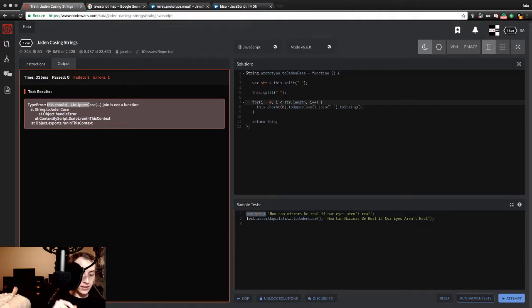Okay. Use map on the array that is created by the split. Split dot map? No. String dot map. That feels slightly better. Variable string equals this dot split. So that means I'd be able to do string dot map, which means I can do string dot length, and this can be string dot chart, and this would be something related to string or other. Okay, at least we're making progress.